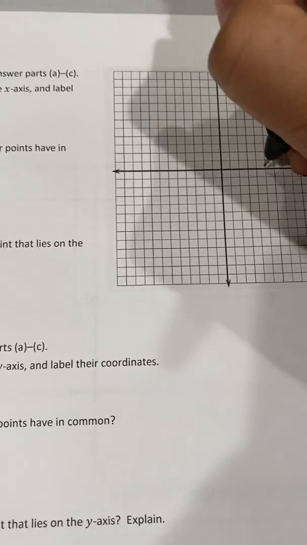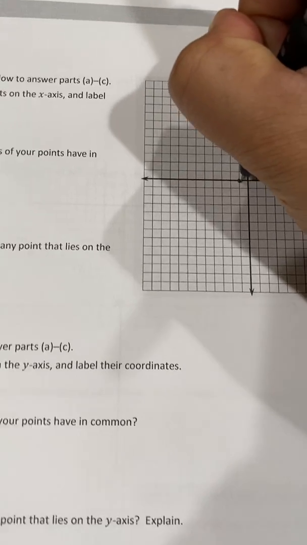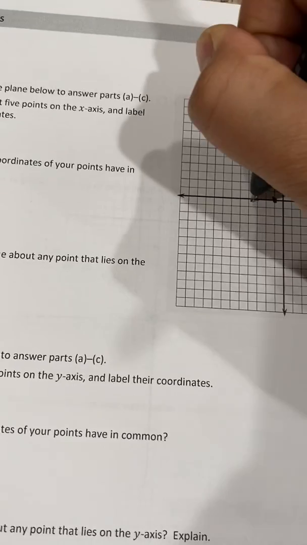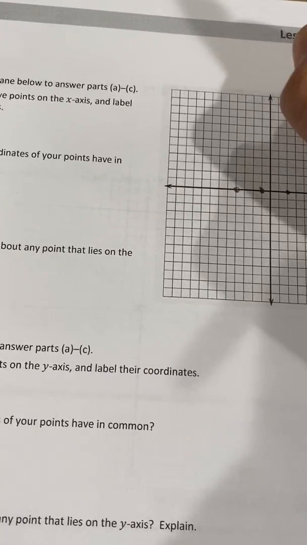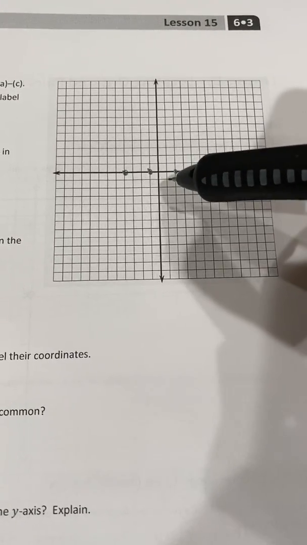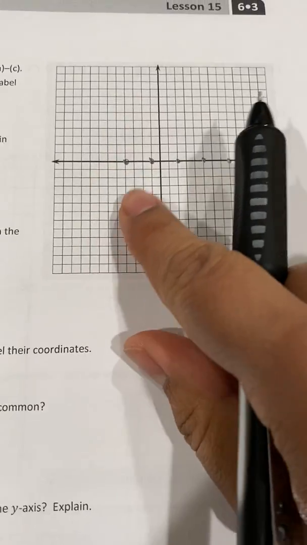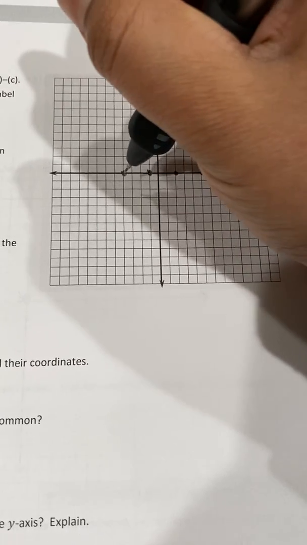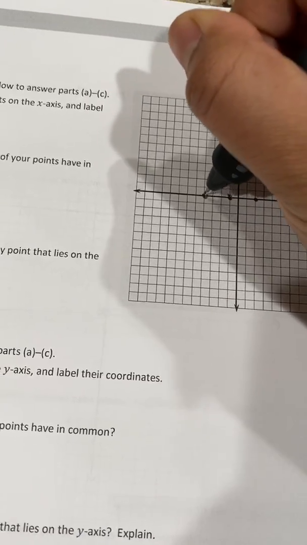So on the x-axis, I'll label, let's see, this one, 2, 3, 4, and one more, 5. All right, and now I have to label them. So when they don't go up or down, the y coordinate is automatically 0. But now we have to check how many over we went for the x. So I'm going to start with this one all the way over here. So that's -1, 2, 3, 4.